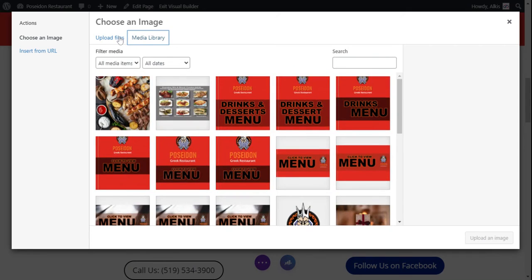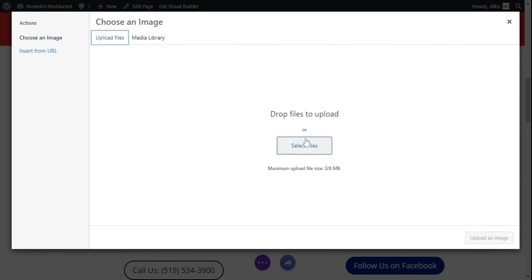Suppose you want to upload a new file. So we'll just click on upload files, select file, and say we want to pick this picture.